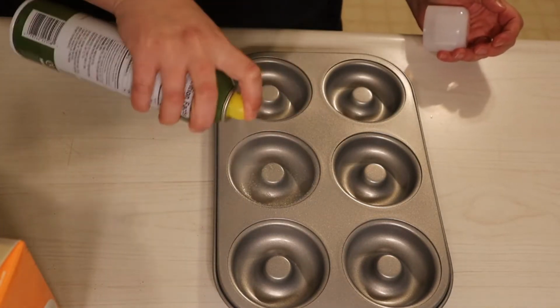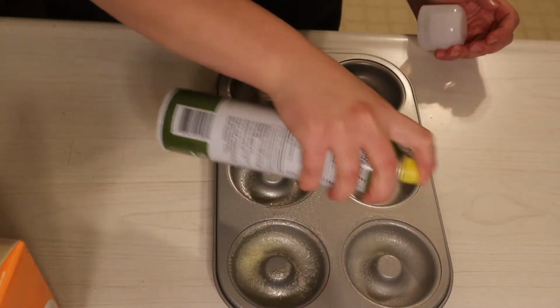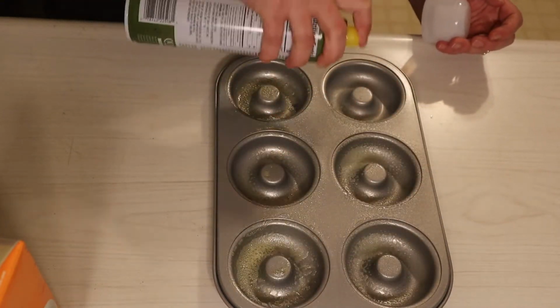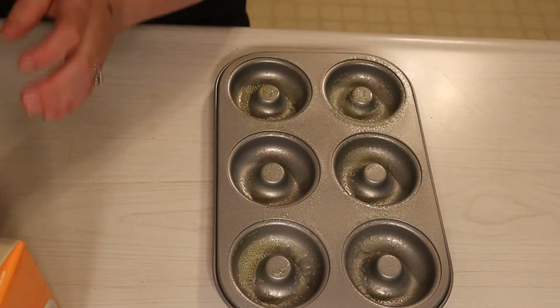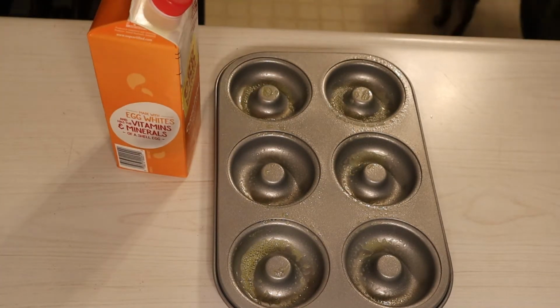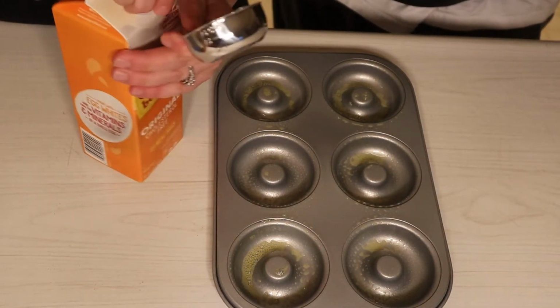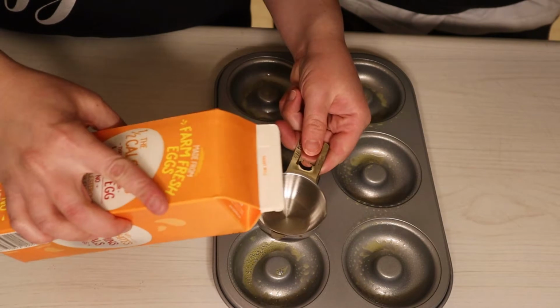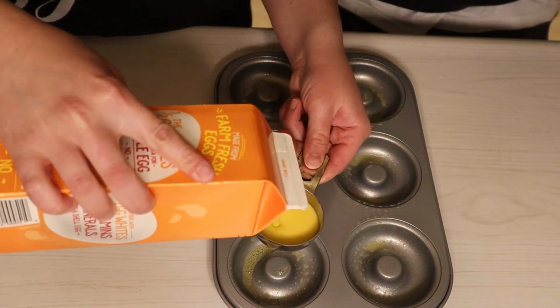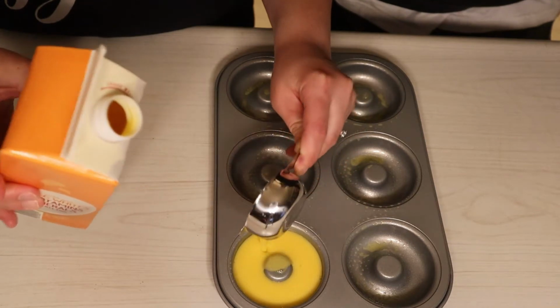A little hack that I learned from Stephanie on Instagram is to spray a donut pan with some nonstick cooking spray and cook your eggs, egg whites, or egg beaters in this. It becomes the perfect size for an English muffin. So for each donut hole, I'm going to be filling that up with a 1/4 cup, and I can kind of eyeball the rest once I see how much a 1/4 cup gives me.